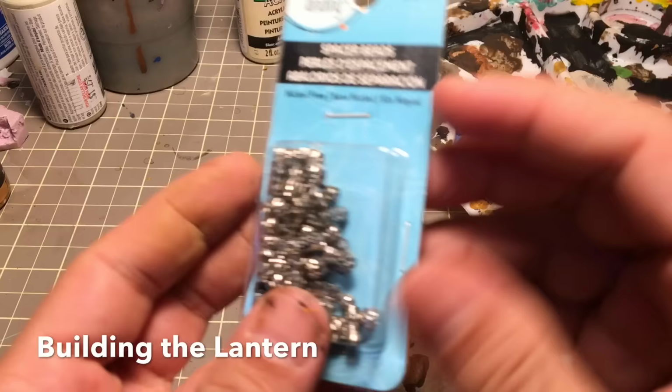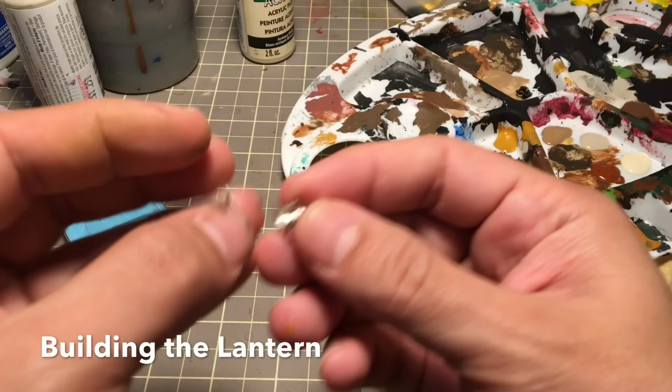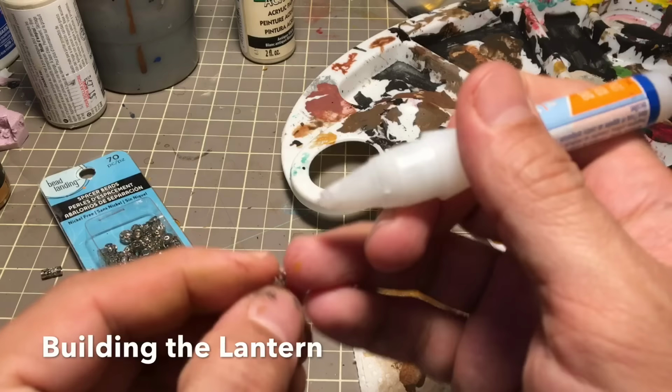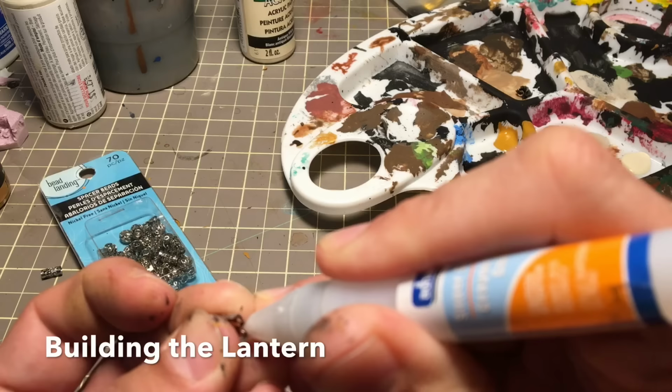Here, I grabbed some craft beads from Michaels, and they were really nice. They're kind of hollow, and I wanted to use one to cover the LED for the lantern, as kind of a screen to go around it, but then I realized it was just too small, so I actually pried them open using my sculpting tool and a small set of pliers, and then I'm going to use them as two halves that will surround the LED for the lantern effect. Here I'm just putting some crazy glue on the bottom, and then I'm going to stick it to the crate.